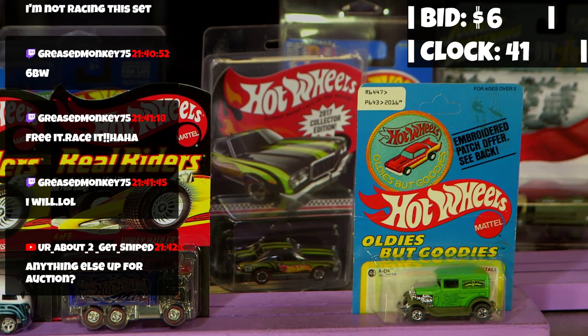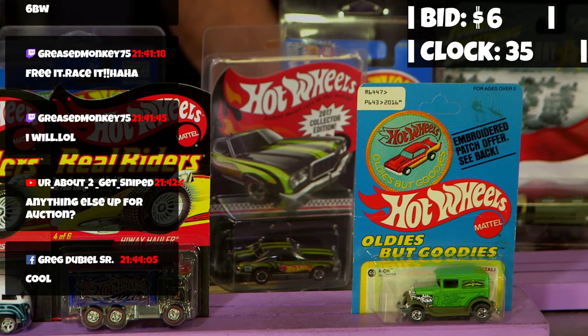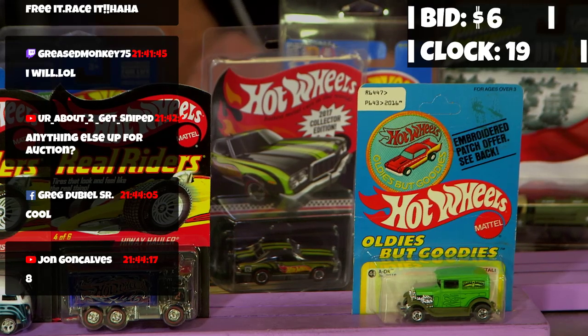All right, hey, Rob, can you get me the chase on top of the dice board? Here we go. Six on the bid. Cool, says Greg DeBeal Sr. Cool. Nice job. As we get a little closer to the finals in the heat. Here we go, my friend. Six. Jeremy Block has it. My goodness gracious. That's a great deal, Jeremy.